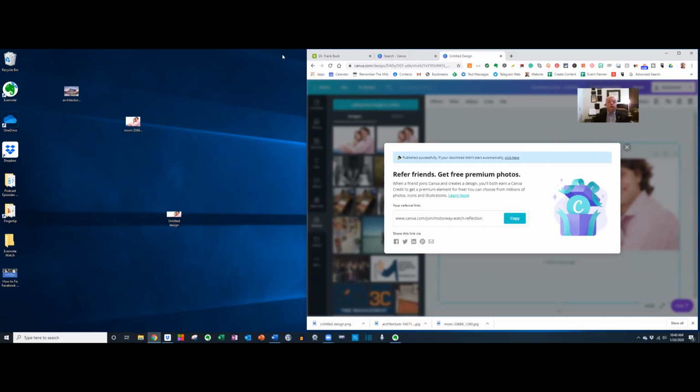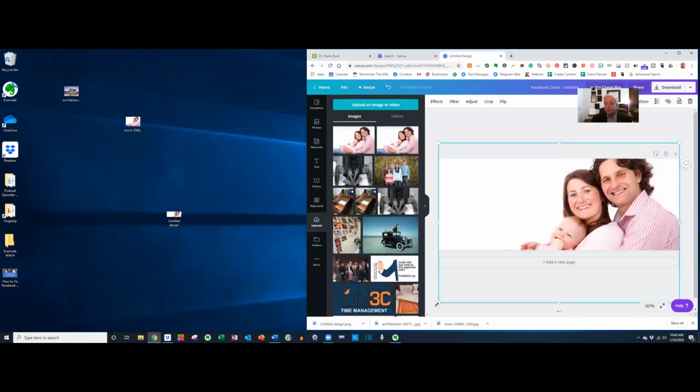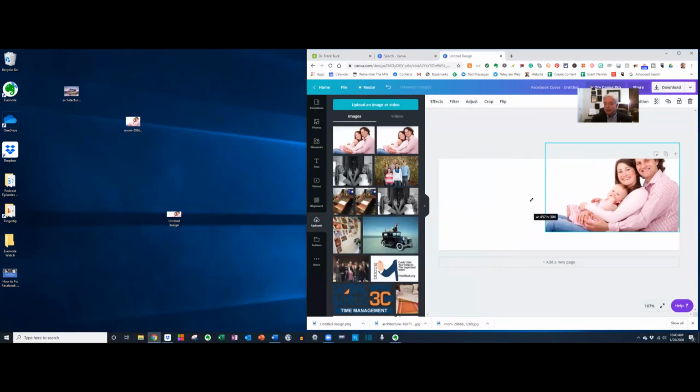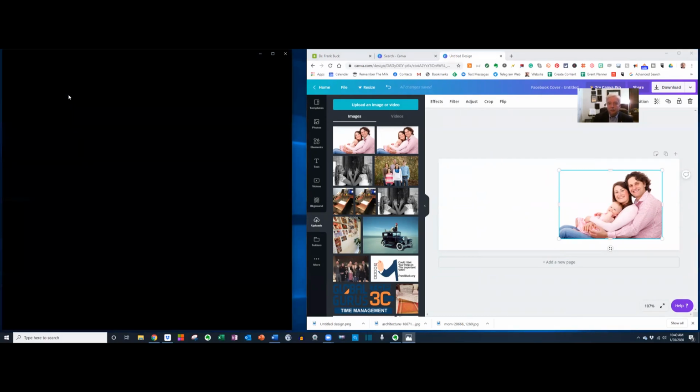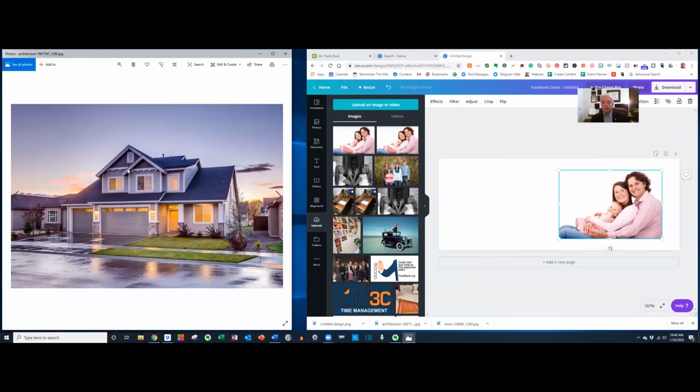Now, let's go a step further. What if you had two pictures and you wanted both of those pictures as a part of the cover? How would you do it? I don't know of a native way to do it, but watch what we can do with Canva. I'm going to go back to this example that I had, and let's just drag this back down to sort of what it looked like to start with. It was that small picture. So maybe this couple has just bought a house, and they want to have this house also as a part of that Facebook cover. Watch what happens.